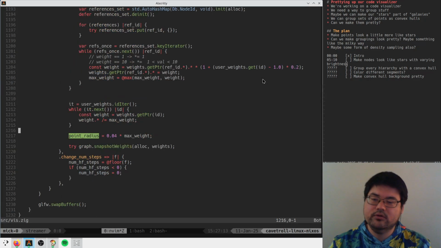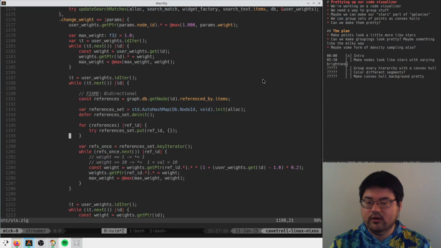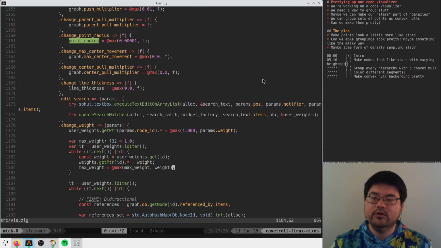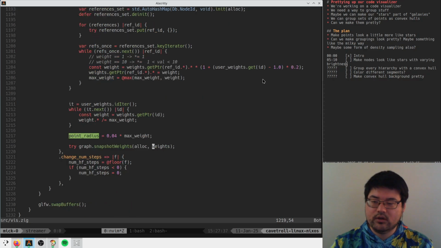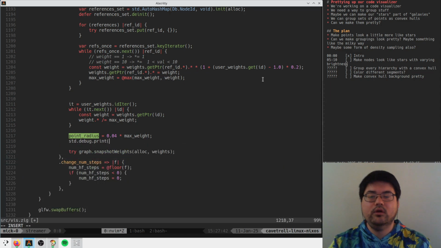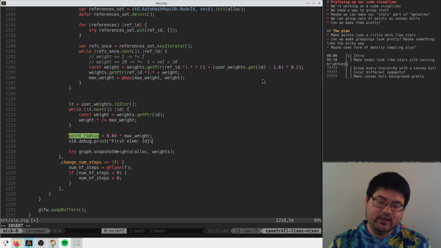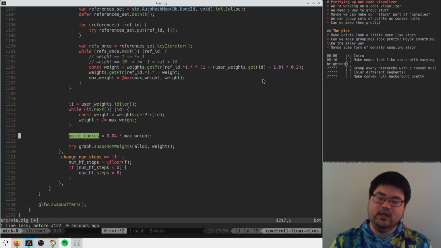So what have we done wrong here? Max weight and weight. Can we just look at the first element here, what weight it has?